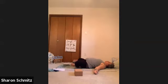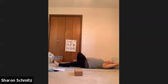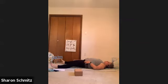All right, you've earned this. So start to ease your way into your final Shavasana pose. Whatever that looks like for you. We'll let those feet relax out. Start to feel the legs feel heavy. Muscles feel heavy. Bones feel heavy. Hips start to melt into the mat.